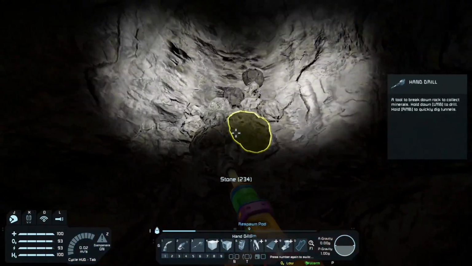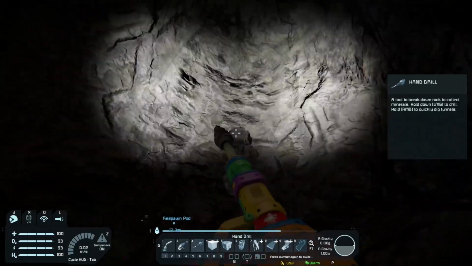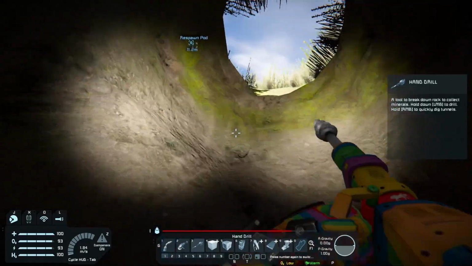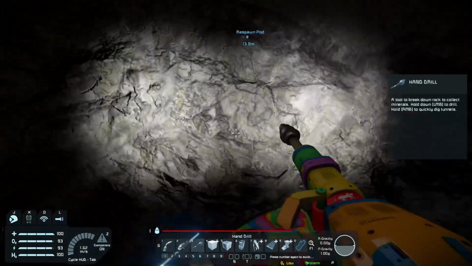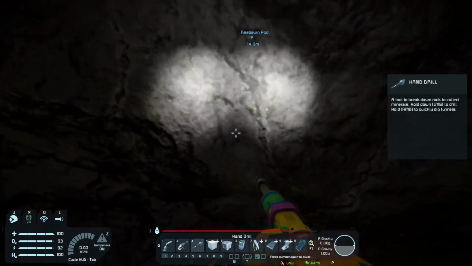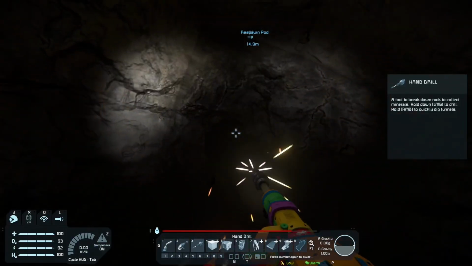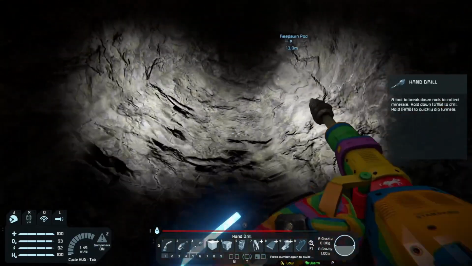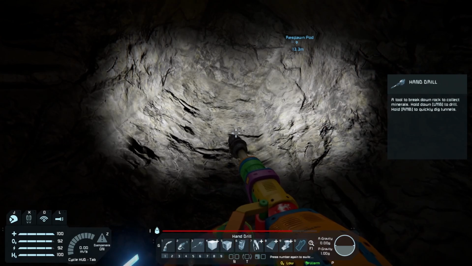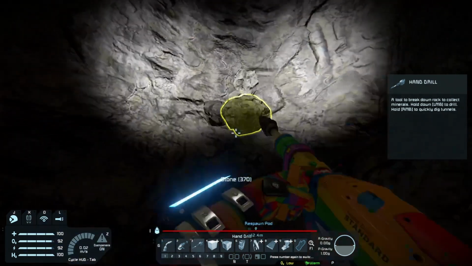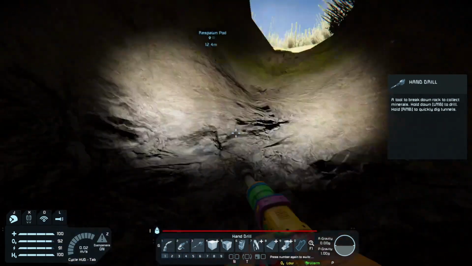So what we're going to do is get a nice pile, get it all picked up, and you can see our inventory bar down at the bottom, that red line. It starts going red about the 75% mark.